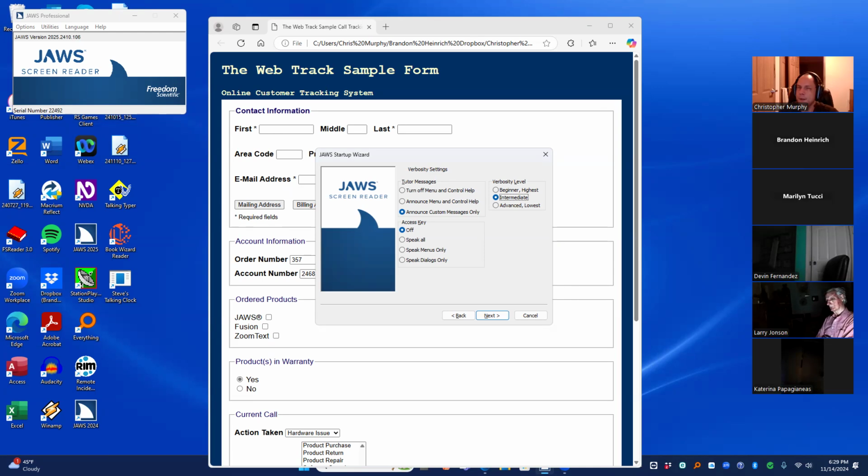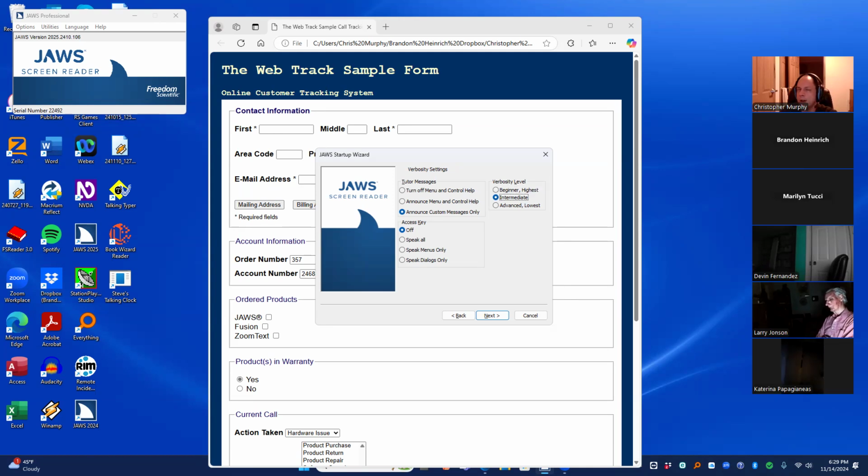2 of 3. Intermediate, which will give you some verbal feedback when you're going through menus or looking at different web pages or documents, or even the JAWS window or JAWS menus. Verbosity level beginner highest radio button checked. 1 of 3. And then you have beginner, which means it will announce everything to you. It'll give you hints. It'll give you information about things that you're accessing, prompt you to press insert F1 to obtain some help about where you are, and we'll do that here in just a bit.